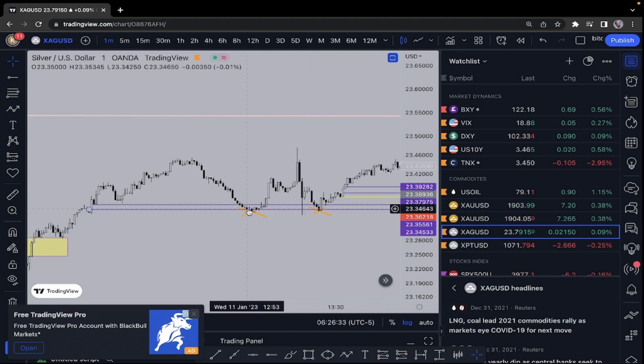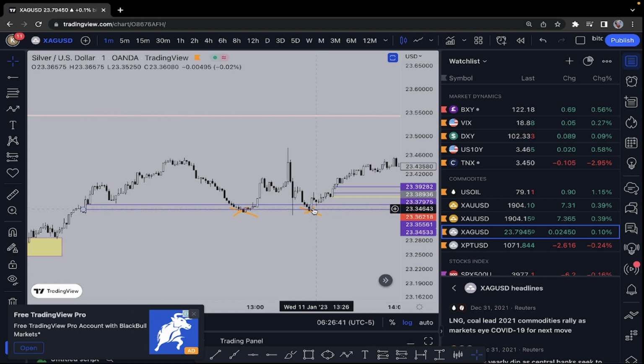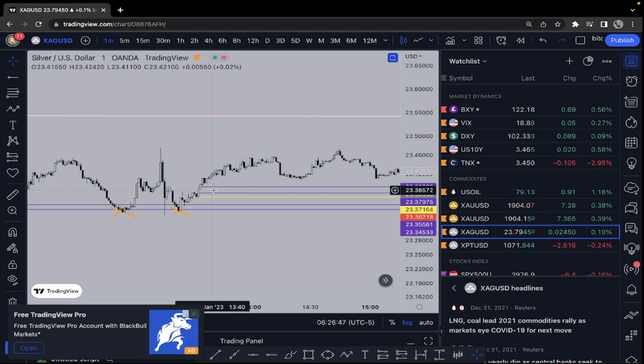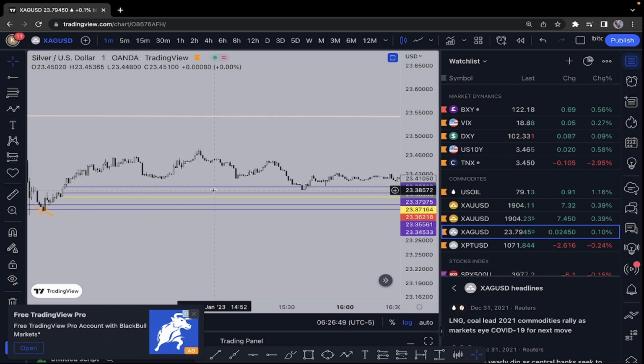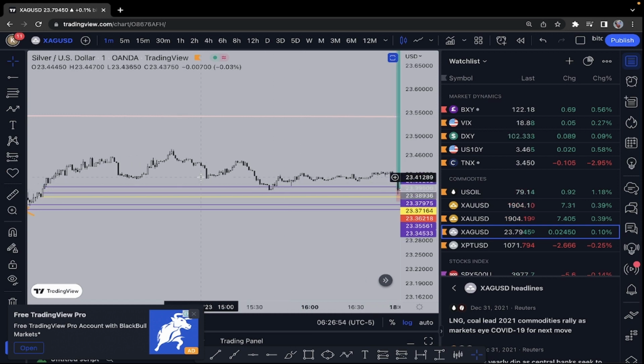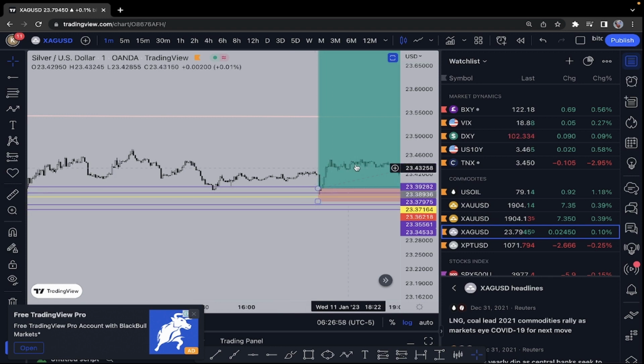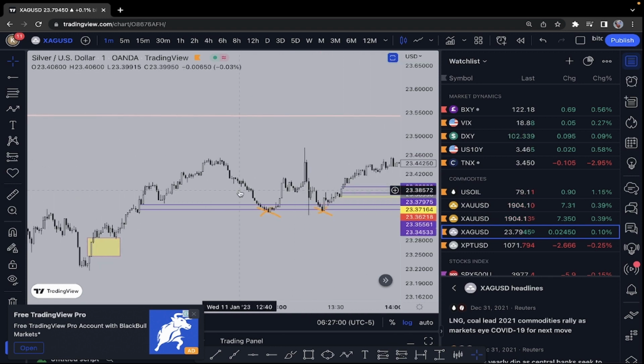Market came in first, tested it, failed to close at the region, but didn't break below, and then came in equal lows. So that was the first sign of bullish momentum. Then we had a next fair value gap over here. That was used as the first. The market came in, gave us the first touch, gave us a second touch, and then price swooped off. But that's besides the point.